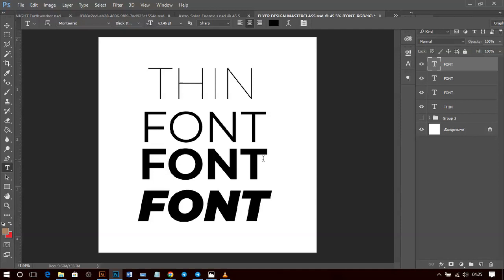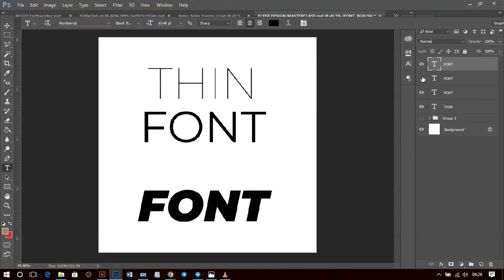But if you're still unaware of the design you're doing, stick with sans font. You cannot go wrong using sans font. Sans fonts are fonts like your Montserrat or your Gotham. Let me use Gotham so that you see what Gotham is all about.